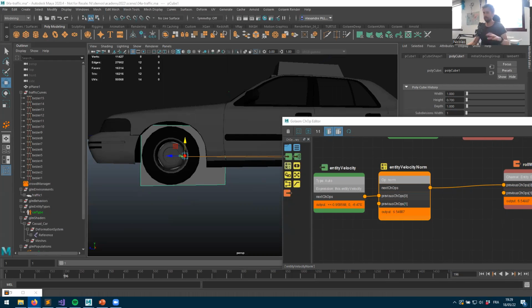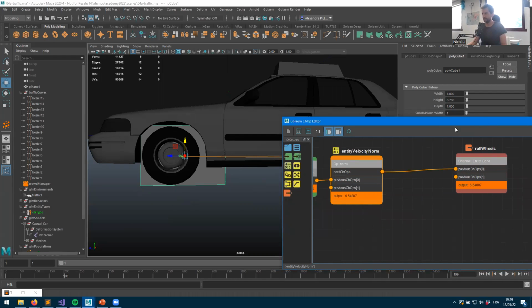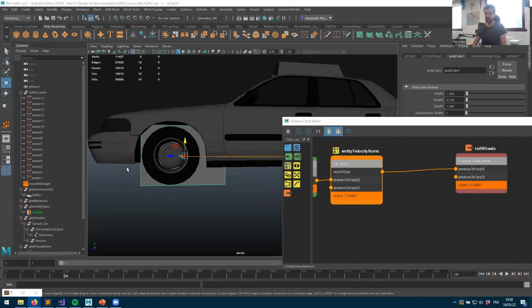I could compute it with the graph here, but I'm not going to make it harder. So I just take 0.7, which is 2r, multiply it by pi, and that gives us 220. So 220 will be the actual length of my wheel.